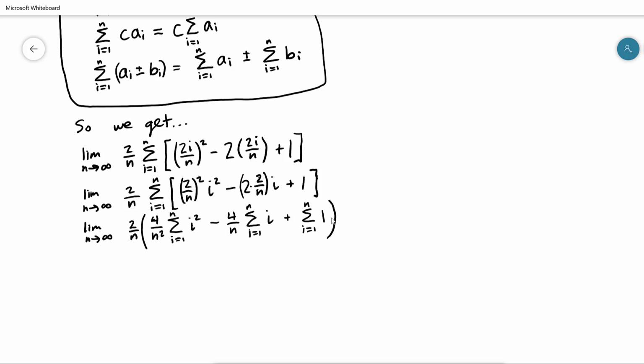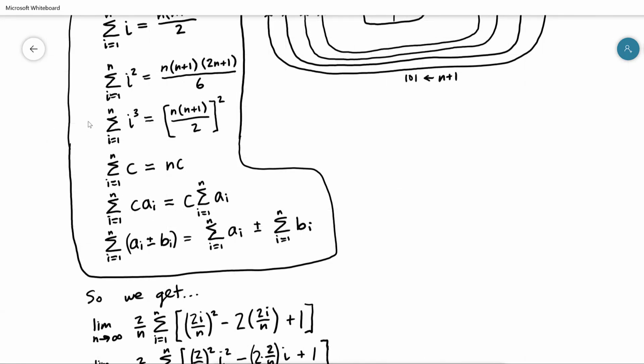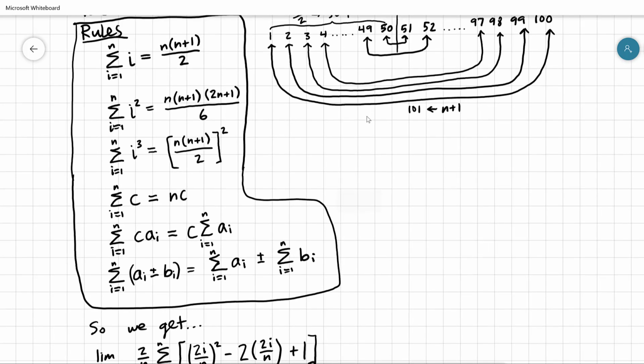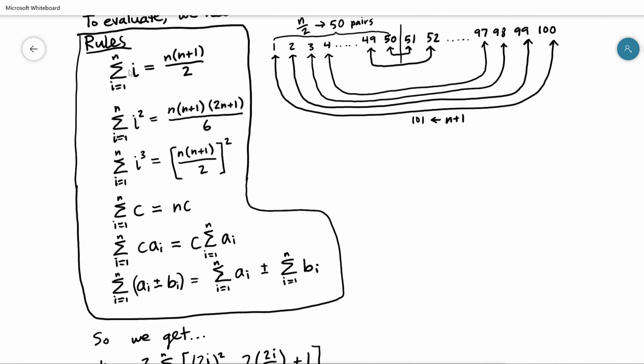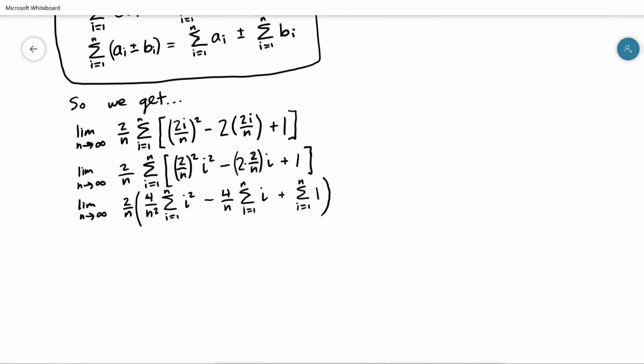So now we'll go up and use all of those rules. We're going to use this one for the constant 1, this one for the i squared term down here, and the middle one, rather, this top term here, for the sum of i. So I'm going to replace it with all those pieces. Hopefully you can see them. I'll zoom out once we're done with this. Again, I haven't touched this limit yet. Now, this is looking scary. Don't worry, you're not going to need to do a ton of these types of problems.